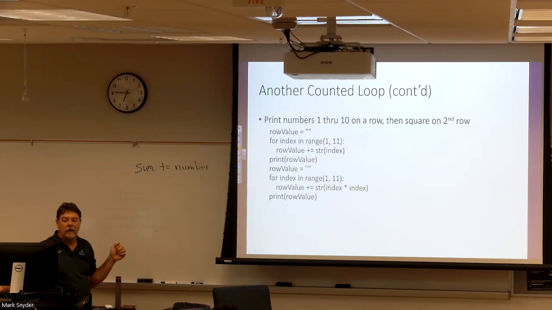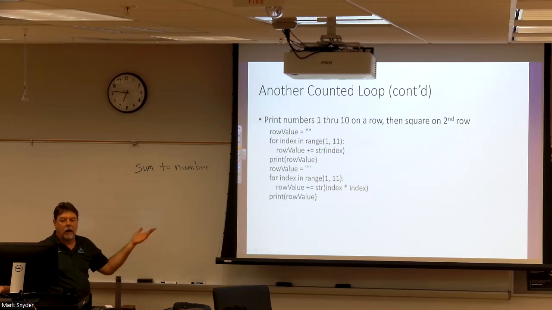And then I just concatenate. Here's my little plus equals, right? If you do plus equals with a string, it concatenates them together. If you do plus equals with an integer, it adds it to it. When the loop's done, I print it. Very elegant. That's why we do these counted for loops, because they're very convenient, very simple. If you can read this in your head, oh, for index in range from 1 to 10, it's really easy to write, just like you would say it out loud.